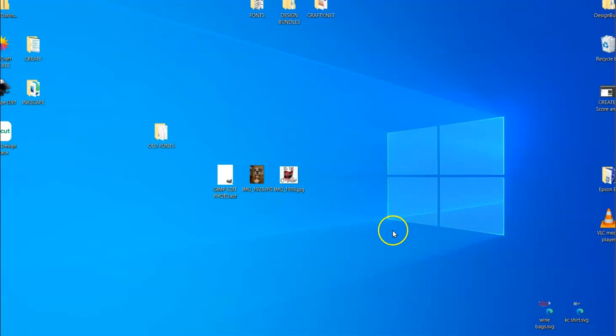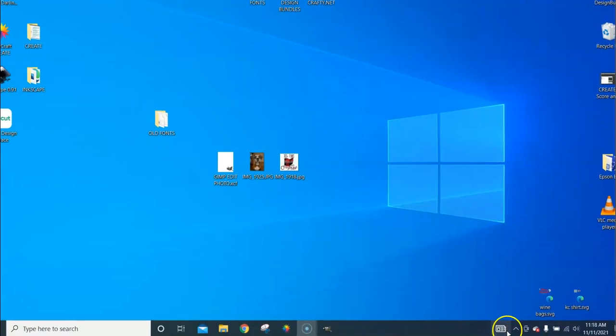let me minimize that. Come down here to this little arrow on your taskbar. I don't think you can see that. Let me try to move this record window down. Here we go. All right, so you're going to have a little arrow here. If you click on that, you'll find your USB drive.